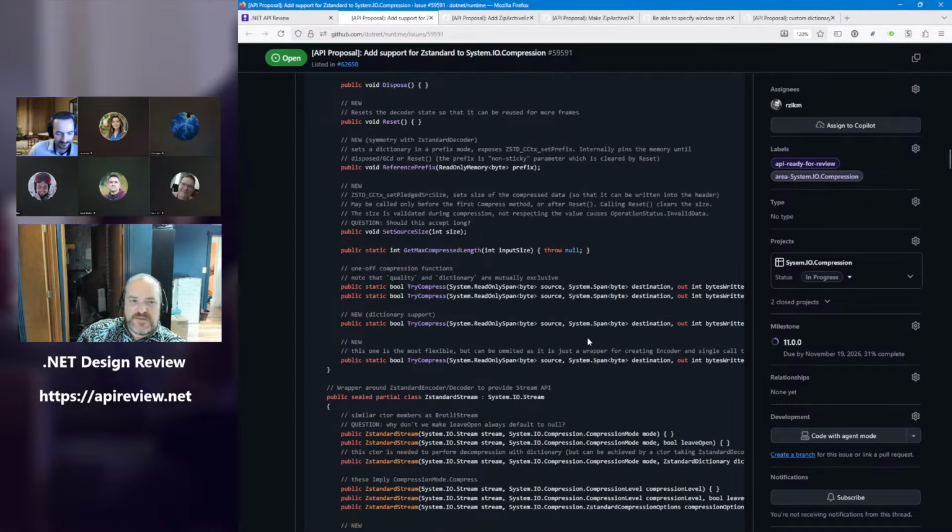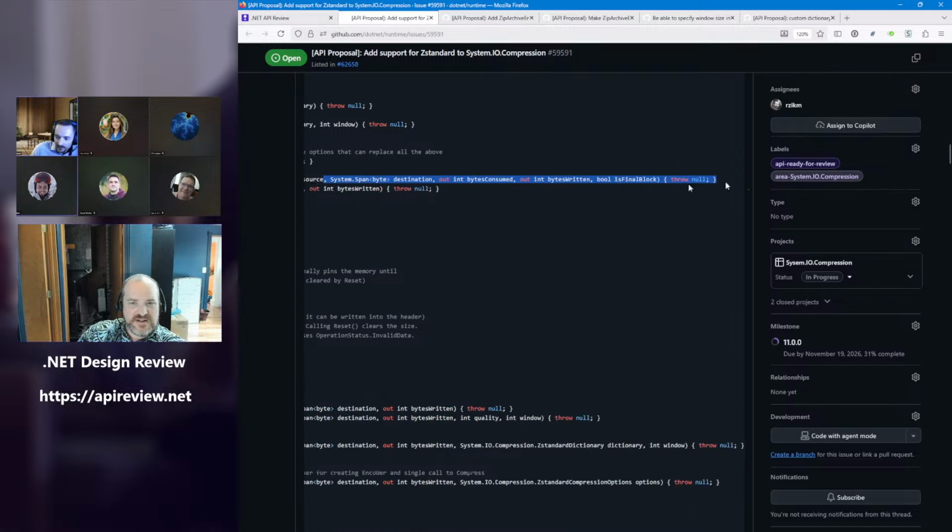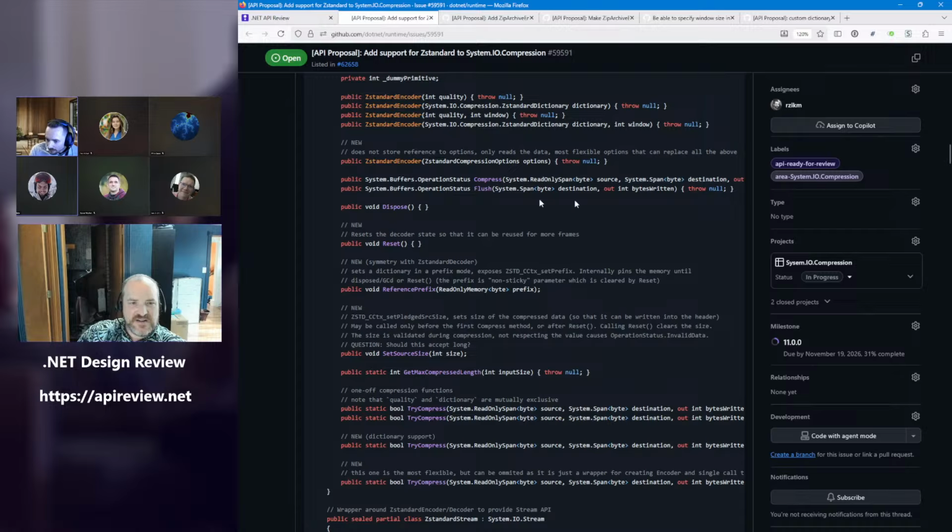All right. We didn't really talk about this: you have operation status compress and a bunch of try compress overloads. I think all compress needed is missing out. Oh, I think it's just a typo. At the end, there was out is final block. I don't think it's supposed to be an out parameter.